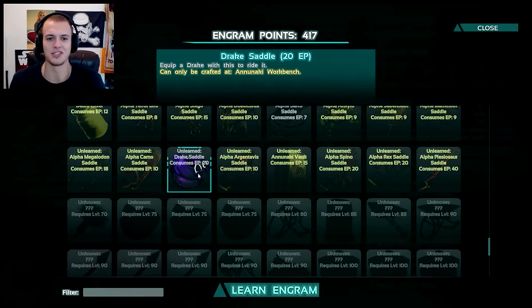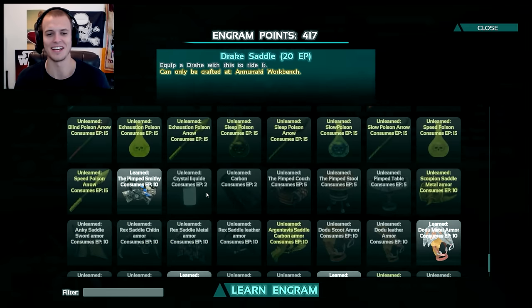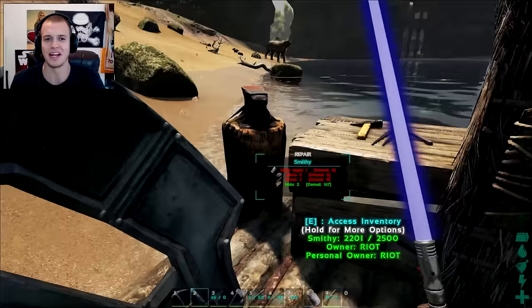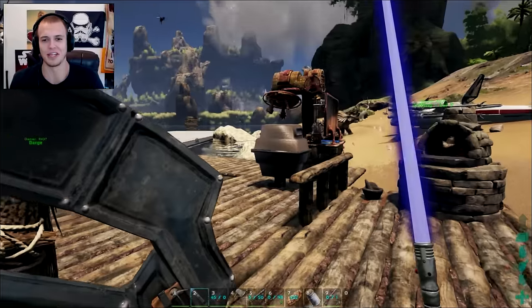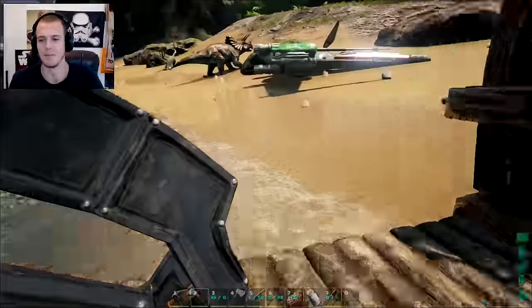No way, I can make a Drake saddle. Oh shit, I forgot there were Drakes in this. There's like, oh man, that's crazy. There's like different kinds. There's like Ice Drake or Fire Drake. There's literally a dragon that, just so many things being added on.